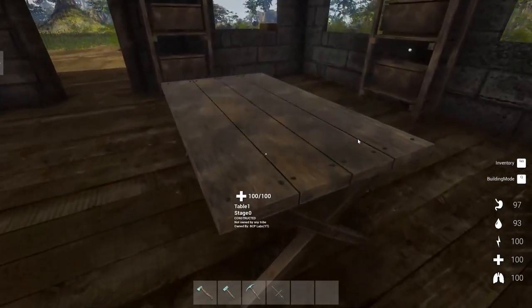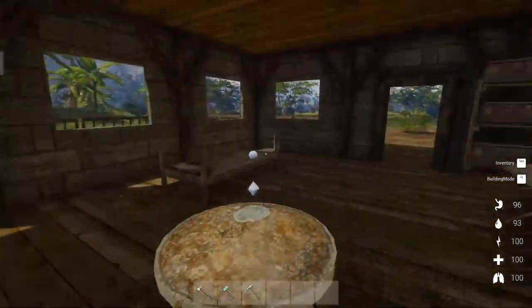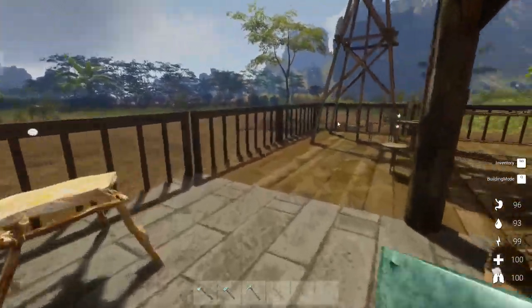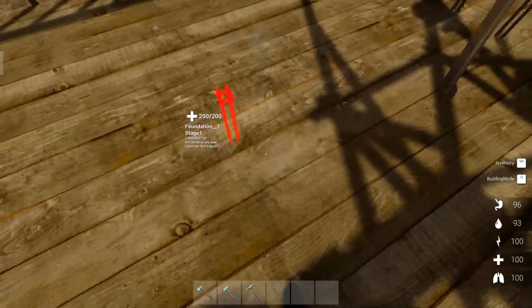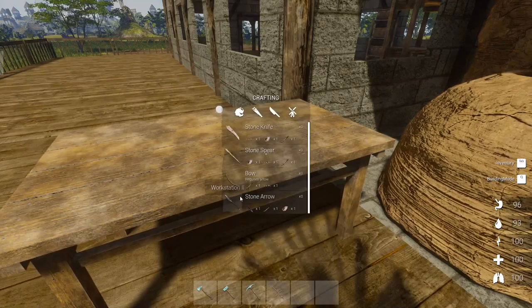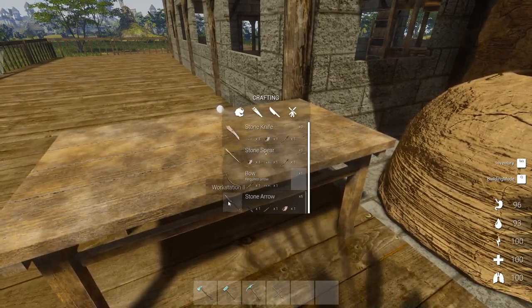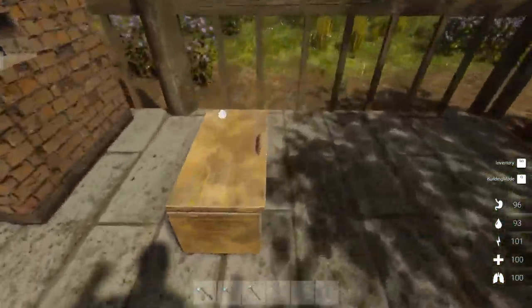So let's go ahead and use a crafting bench — not an actual table. Oh yeah, I brought it outside. What I might do is actually move this out of the way, because it's in my way right now. So it's going to be under tools here — I'll go ahead and make a bow. And then we'll make a whole bunch of arrows. I'm guessing you can actually pick these things back up and reuse them — I don't know if they have durability.